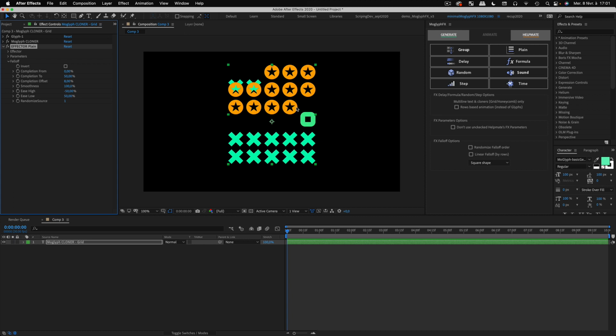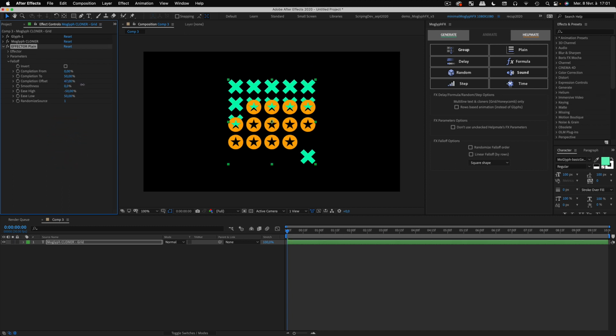You can choose to have them like a cut transition, right? So to do so, just decrease the smoothness to 0. And now if I play with the offset, as you can see, it's perfectly transitioned as a cut, right?